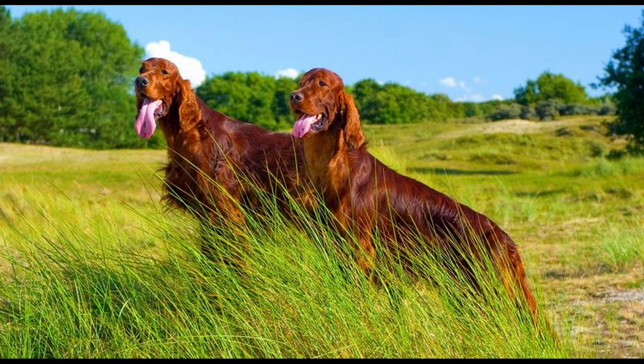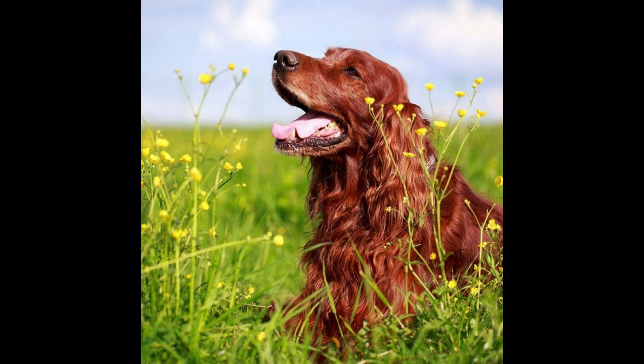Beautiful Appearance. The first thing that comes to mind with Irish Setters is their wonderful ruby-colored coats — this is the trademark of the breed. Their coat color is described as being mahogany or chestnut, and the feathering promotes the breed's swift appearance. According to the breed standard, Irish Setters should have a straight, fine, glossy coat, longer on the ears, chest, tail, and back of the legs. The coat should be as straight as possible, free from curl and wave. If you decide to go with an Irish Setter, you should be prepared for your dog to get lots of attention.